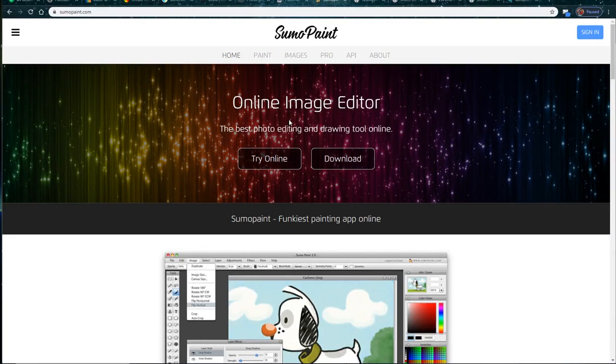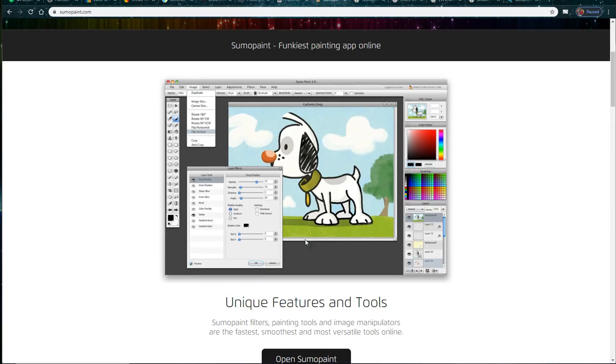Okay, next let's talk about Sumo Paint. This seems to be a very nice online editor, and it does have a paid version which you can download and then use the software on your computer. Now, the price for the download, I believe, is $19 a year, which is extremely cheap. If you try to get a lot of top name software on a yearly basis, the price is outrageous. And for $19 a year, that's well worth the money.